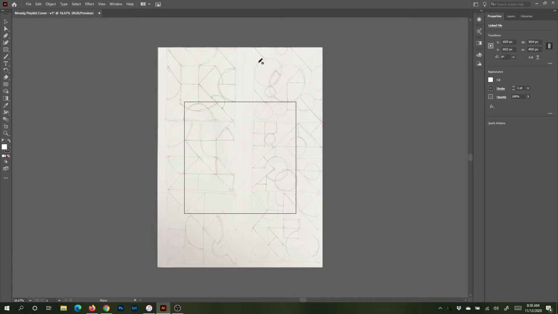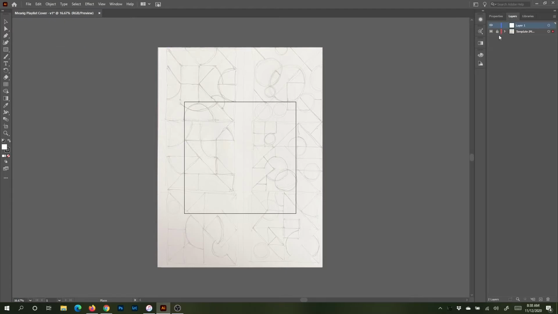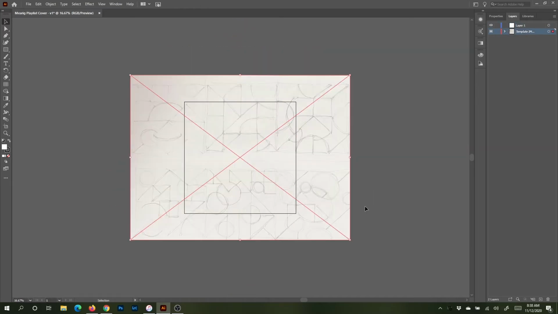And I guess I should have probably decided which one I wanted to use ahead of time. I'm going to rotate this template, so I'm going to need to go into the layer menu and unlock it. Get my selection tool, rotate, holding down the Shift key. This is right side up for the way that I drew them.